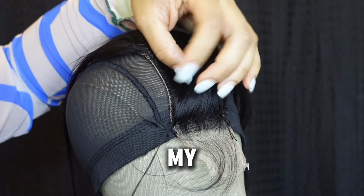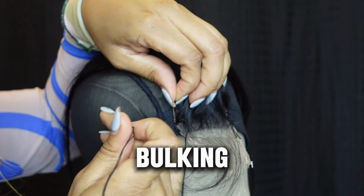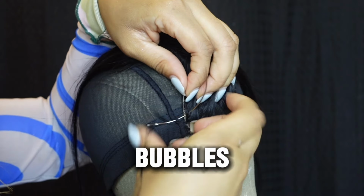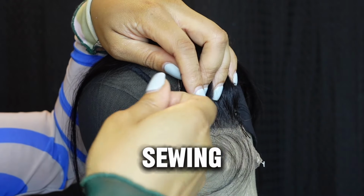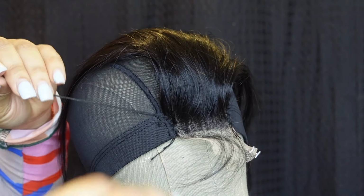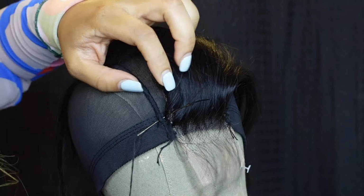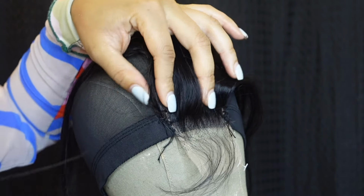And when I'm sewing on my closure, I don't do any knots because I don't want any bulking or bubbles to form. So I'm literally just sewing regular, up and down. I'm not doing any knots until I get to my bundles.